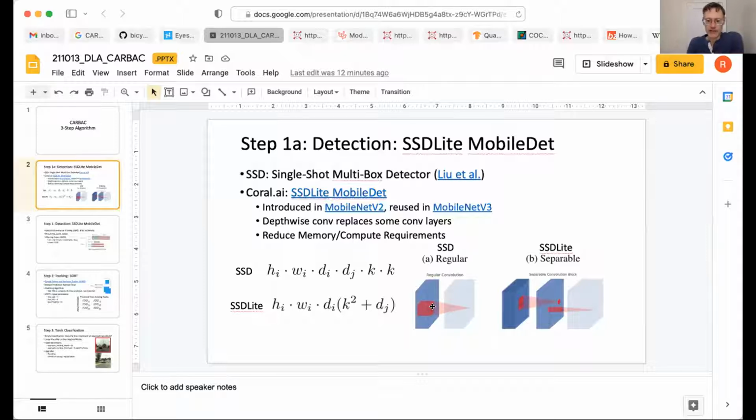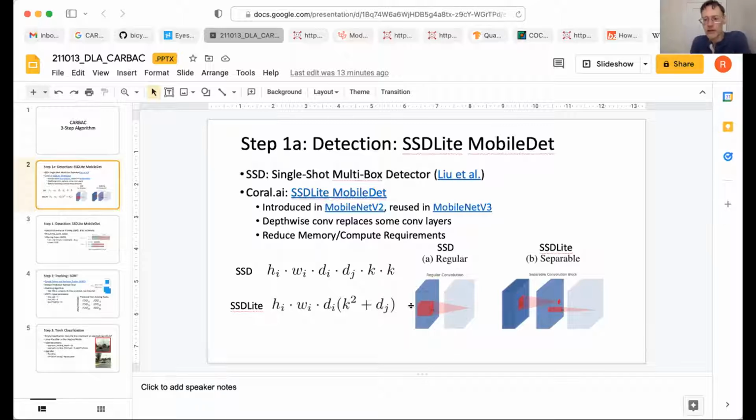But the regular convolutional layer is taking an input image that is a certain height, h_i, width, w_i, depth, d_i, and each pixel in the output gets mapped through the use of a kernel, which is this k-by-k filter that's being slid over the object. If you think about the number of computations that have to happen for this layer, every single pixel in the output, so the number of pixels in the output is h_i by w_i by d_j, is considering all channels in the input, d_i, and then you have consideration of the kernel, k by k. So the number of computations that occur at this layer in the regular SSD algorithm is given by this formula right here.